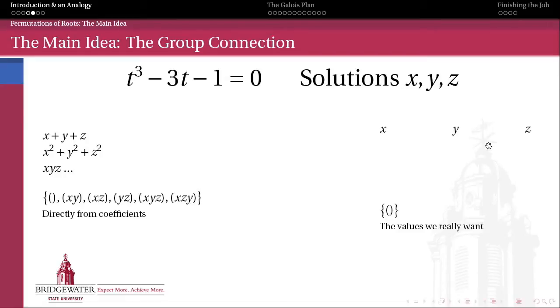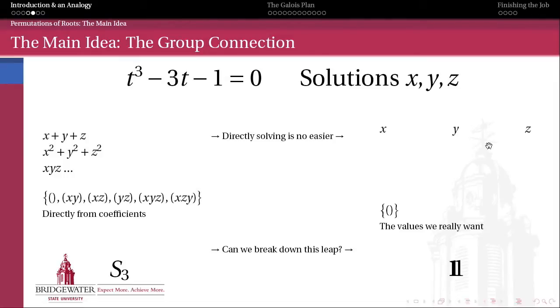So this kind of frames us into a group theory context, where instead of thinking about polynomials, we're thinking of those groups which keep our polynomials' values the same. We're thinking of the symmetry groups of these polynomials. So what we're really looking for somehow is a way of getting from the fully symmetric case, where we know everything, where we can compute the values of these, and get all the way down to the completely non-symmetric case, where we can say what the values of x, y, and z actually are.